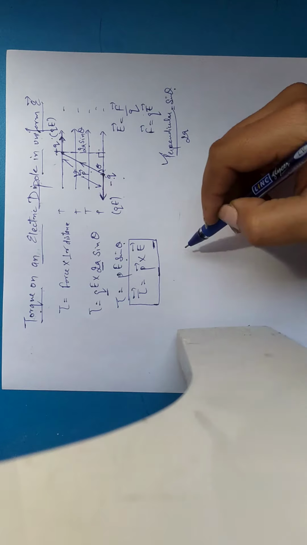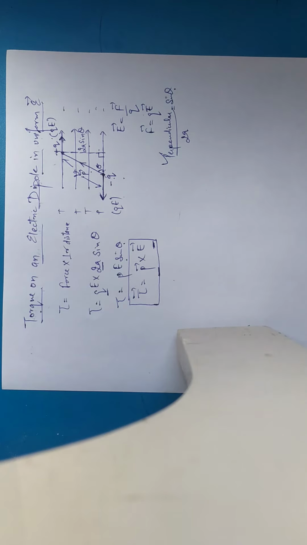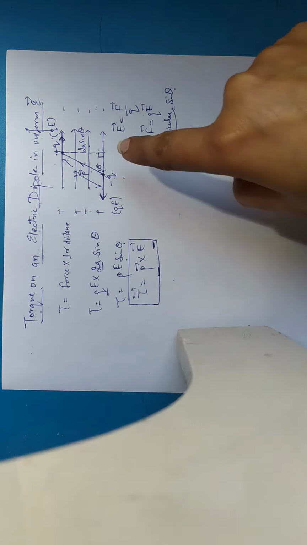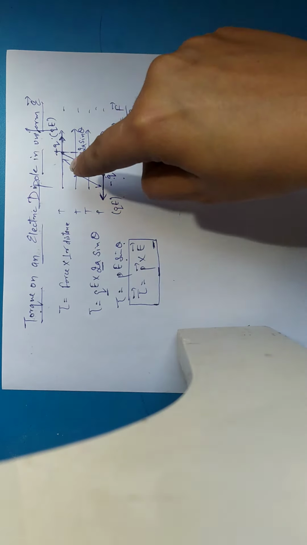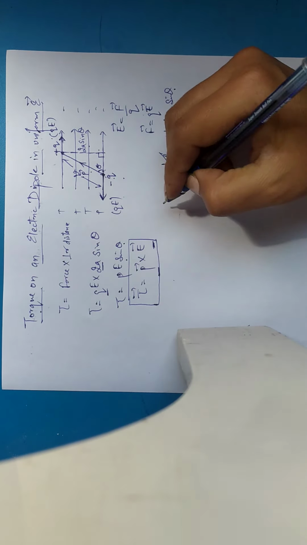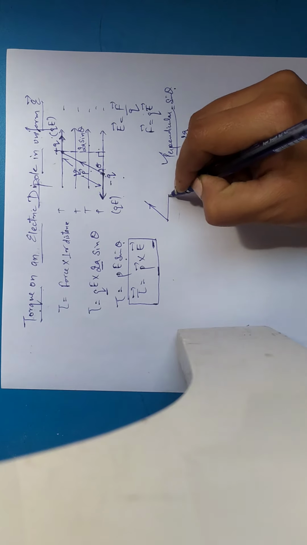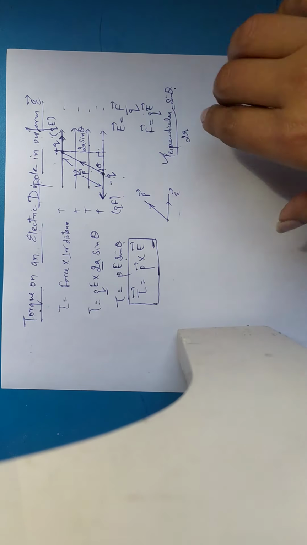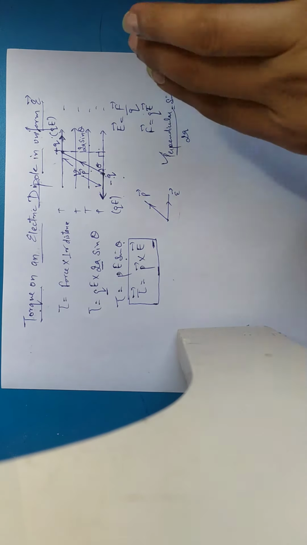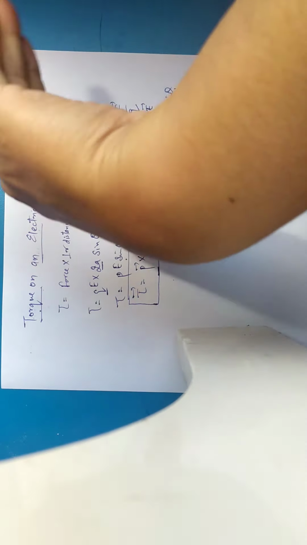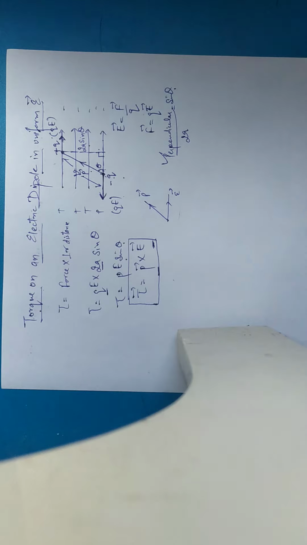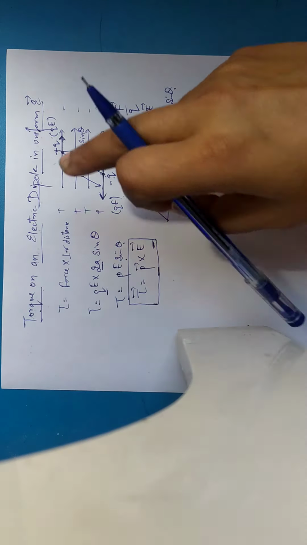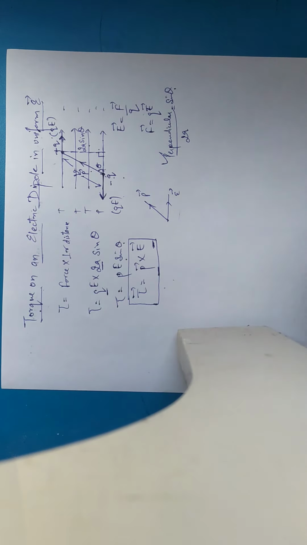Okay, direction of torque is given by the right hand screw rule. You will use your right hand. See, this is P acting in this direction, electric field is here. I am drawing here, this is P. This is the direction of electric field. So torque will be given by P cross E. So you will curl your fingers like this, P cross E. So my thumb is pointing into the paper, so torque is acting into the paper. Okay, P cross E. So torque is acting into the paper. So like that you can find the direction of torque by the right hand screw rule.